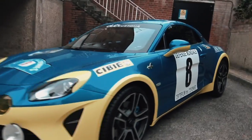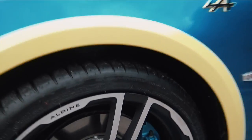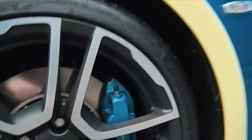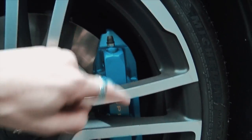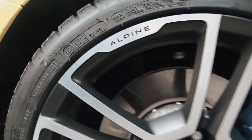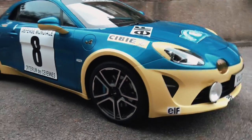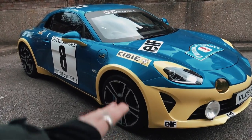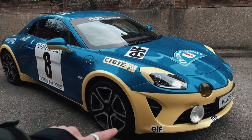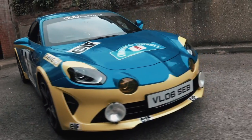You've got 18-inch alloys all the way around. The details are one of the things they've done really well — you've got Alpine script on the rim, and these brakes which we've added a yellow script to (it usually comes in white), finished in Alpine blue. You've even got Alpine engraved on the discs. The front tires are 205/40s on Michelins, and on the back they're 240s. This car also has wishbone suspension all round, which gives more play and keeps a bigger contact patch on the tarmac, helping put the power down better.